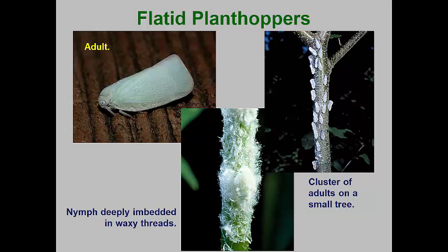Flatid planthoppers are one of the more common groups. The eggs overwinter in host plant tissues. Nymphs that hatch in the spring are gregarious, often clustering in groups on leaves or stems of their host plants. They have copious wax glands which produce waxy threads in which the flattened nymphs hide. The nymphs often take four to six weeks to finish their development, and the adults usually remain in groups on branches or limbs. These can be very noticeable, and the groups will often take flight together when disturbed. However, after being scattered, they will often return to the same branch to feed together again. Most northern species have only one generation per summer.